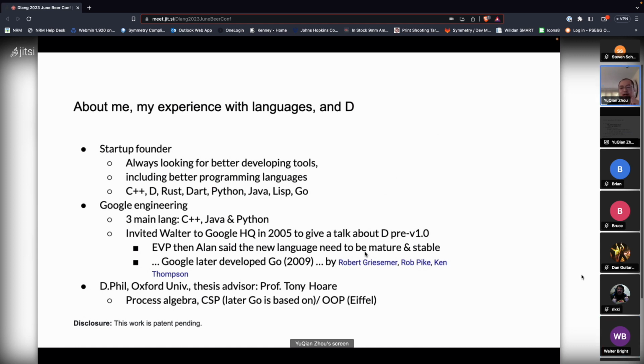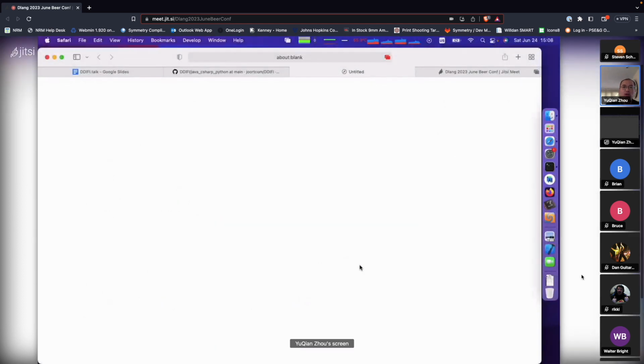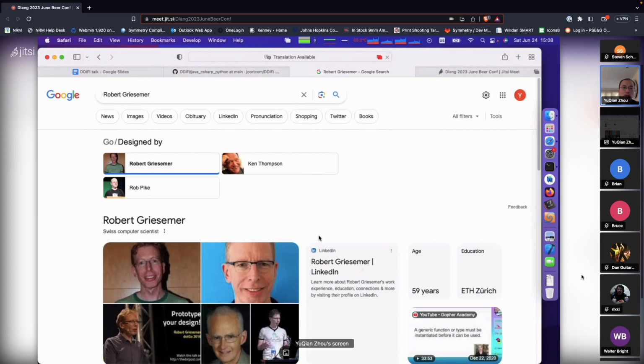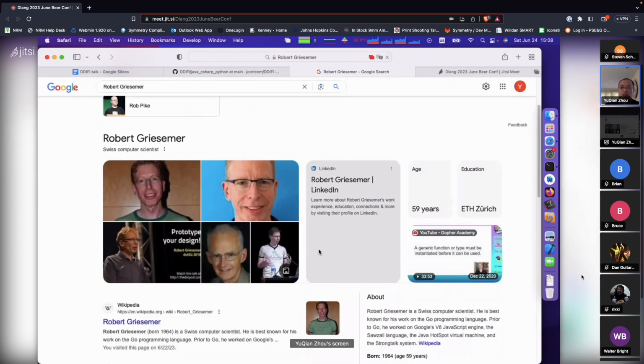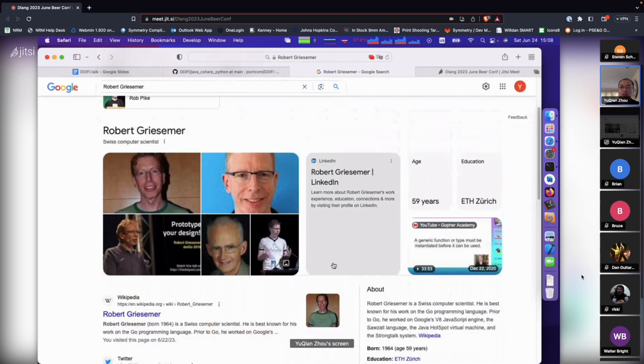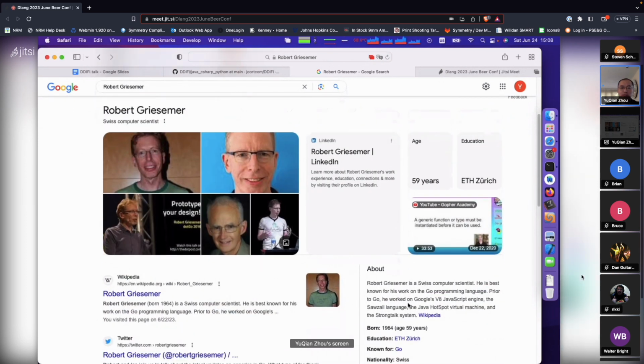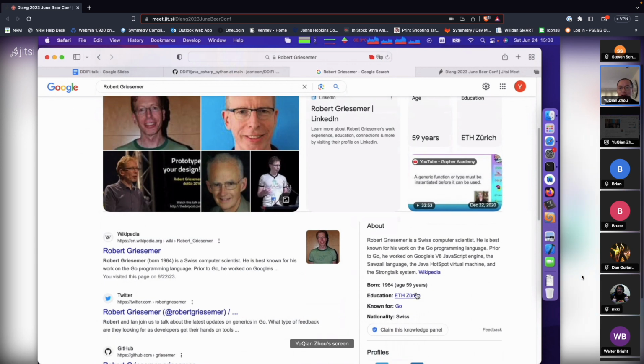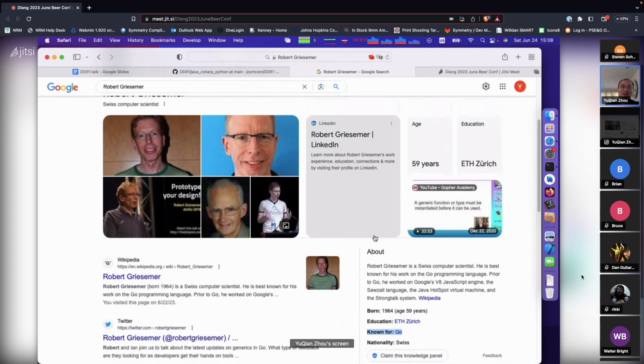That guy and you were in the same small room and talked for the longest time after the talk. I'll tell you who he is. He's Robert Griesemer. He later, with Rob Pike and Ken Thompson, developed the Go programming language. Yeah, that's him. He talked to you the longest time. I think at that time he already had something in his mind.